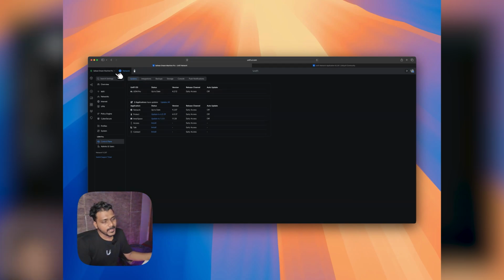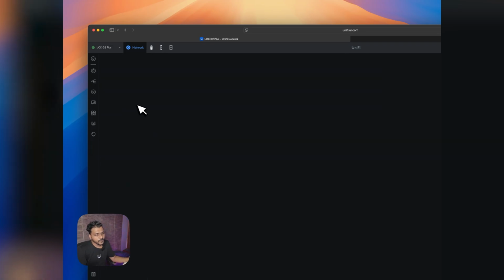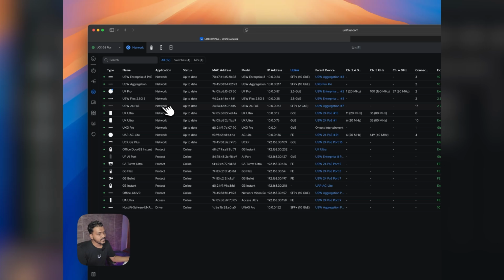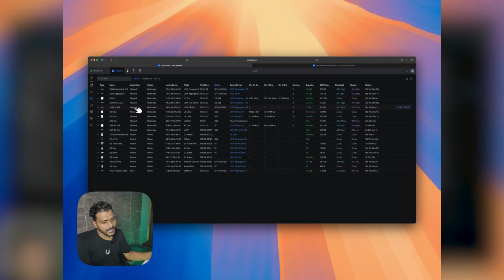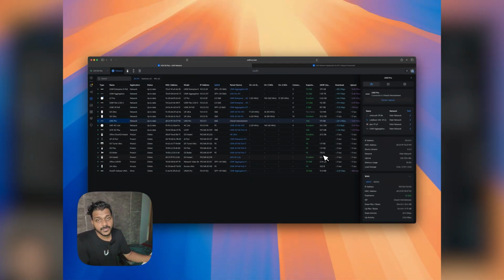But recently on the UXG Pro, there is an early access version available, which is 4.2.2, which added the WAN SLA features, because on the 9.2.87, if a UXG Pro is running 4.1.13, there is no WAN SLA added. But after updating to the early access version, as you can see here, 4.2.2, it added the WAN SLA features on the UXG Pro, which you can run on the Cloud Key Gen 2 Plus, even on your hosted controller like Hostify. So first we will take a look at the WAN SLA, and then we'll take a look into the DHCP manager and everything.